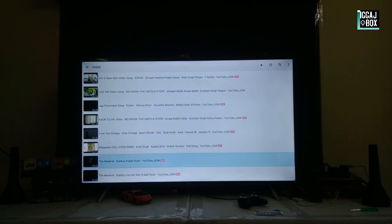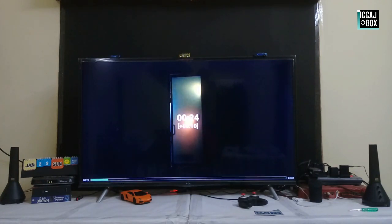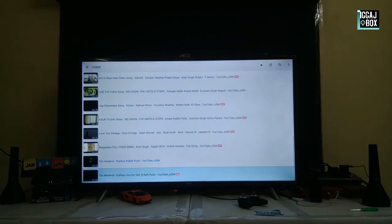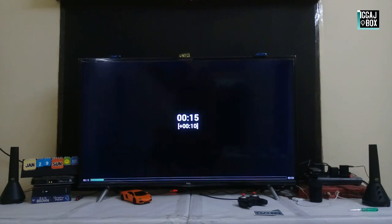Yeah, this is what is not played on that, but the same issue here also. So there is some problem with different formats. I think the same issue.